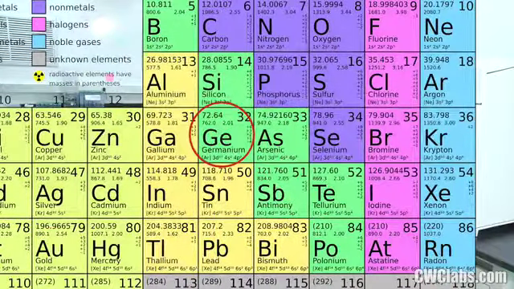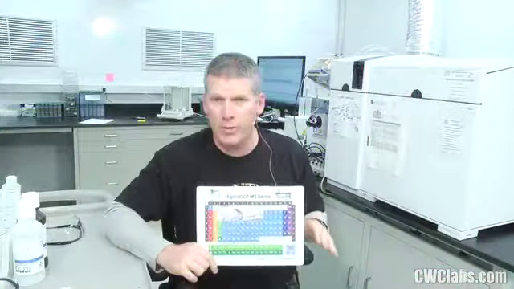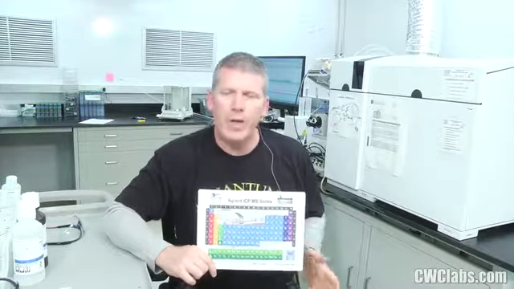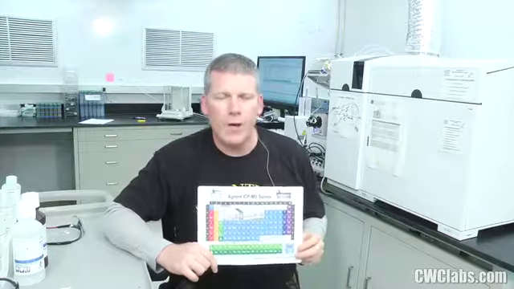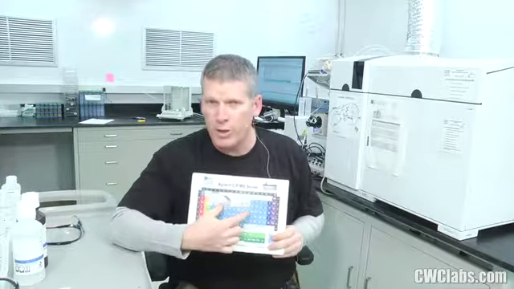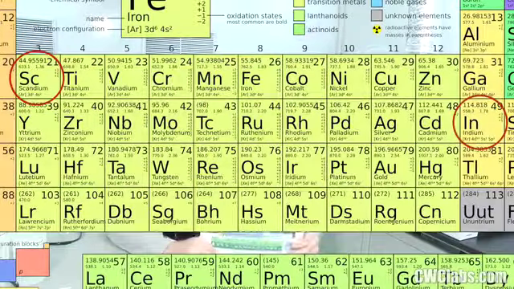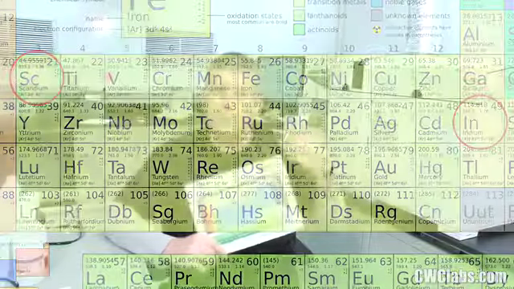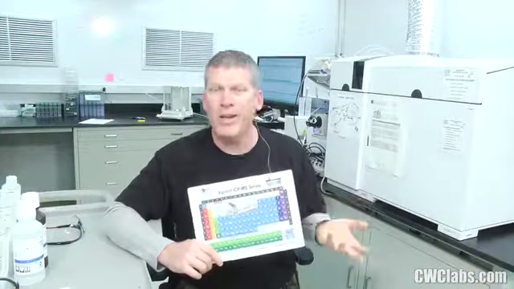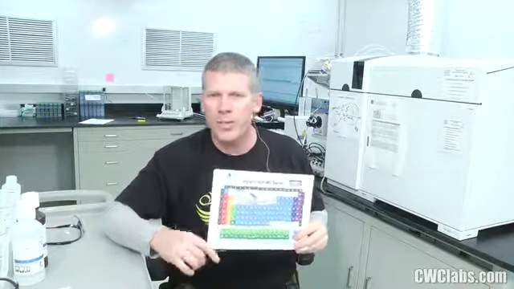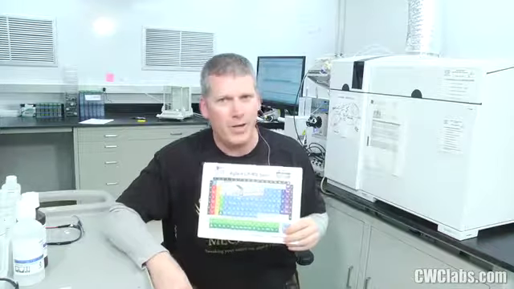The way to troubleshoot this and determine if that's really the problem is to go into the DA method after your run is completed and edit the DA method to remap these masses that are showing low numbers to a different internal standard mass, such as scandium at 45 or indium at 115, and then reprocess the batch and see if your numbers clean up. If they do, then you've just diagnosed your problem. You have a polyatomic interference with germanium at 72.